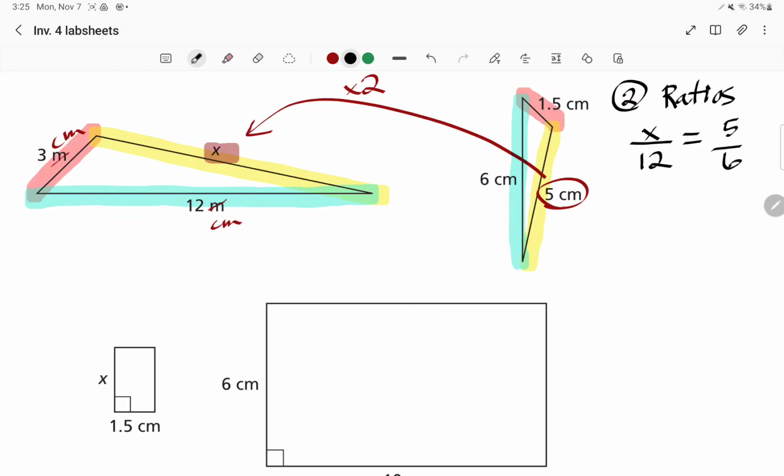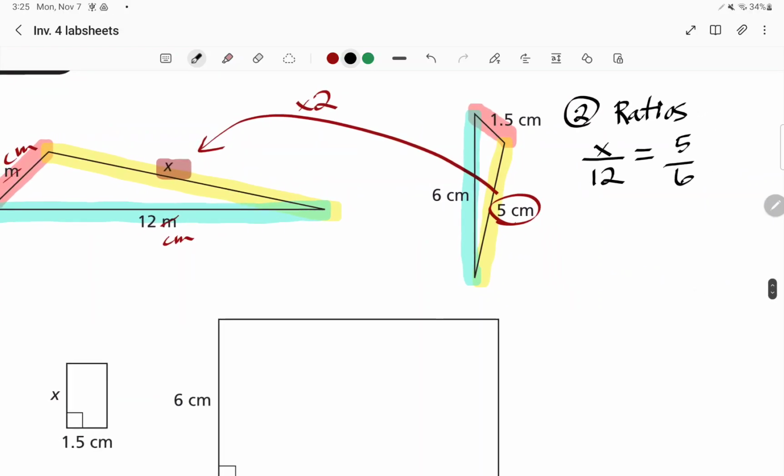over 6. So we're setting up ratios and then setting those ratios equal to each other, and because these are ratios that are equivalent, they are equivalent because they are similar triangles, we know that they are equal, so we can set them equal to each other. And then when we do that, we can look to see, okay, to go from 6 to 12, I multiplied by 2. So I need to do the same on the top, because remember, when you're finding equivalent fractions, that's essentially what you're doing here. So in order for those to be equivalent, X has to be 10.